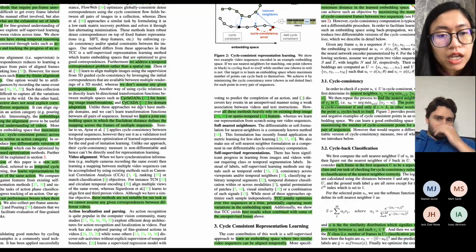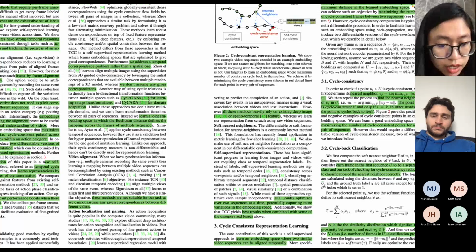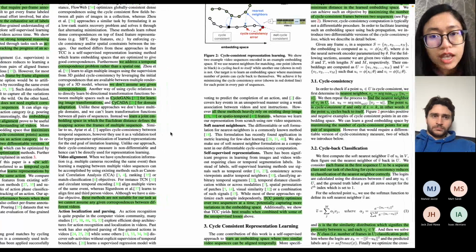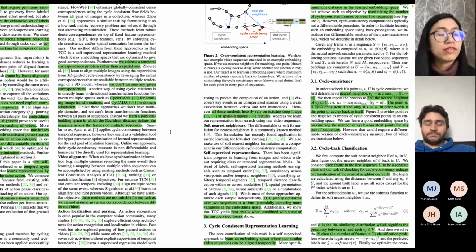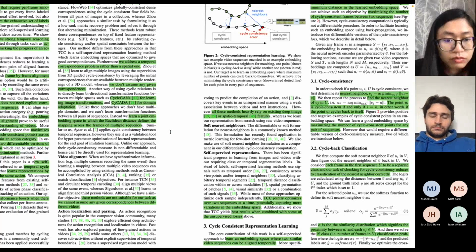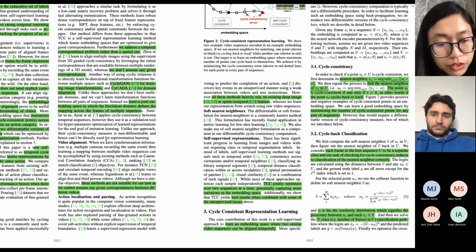But in this case they need this particular domain or these image transformations that might not fit our use case, because again we don't want to have explicit correspondence between these frames in the videos, and we don't have a particular domain as well. Same case with these other methods in video alignment.